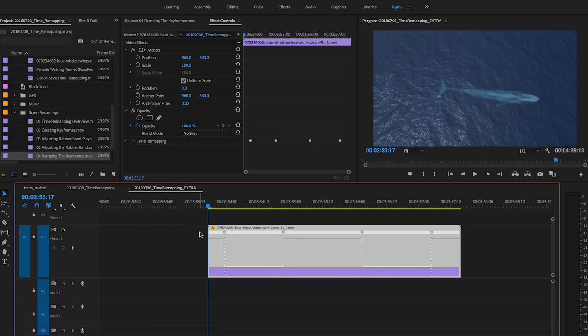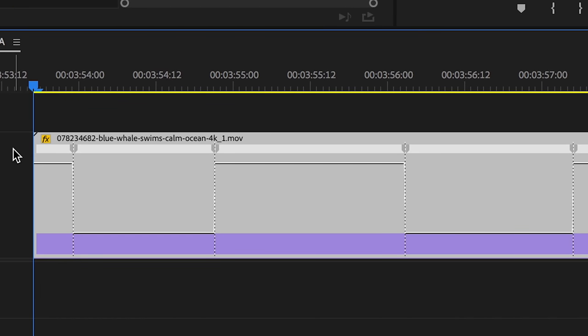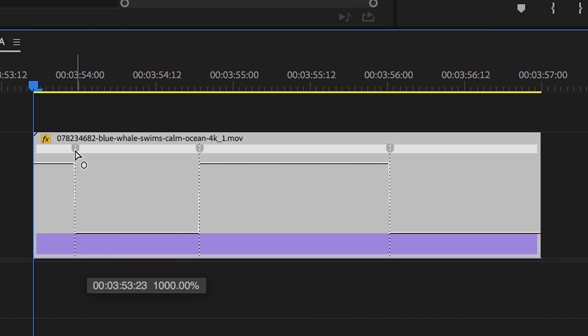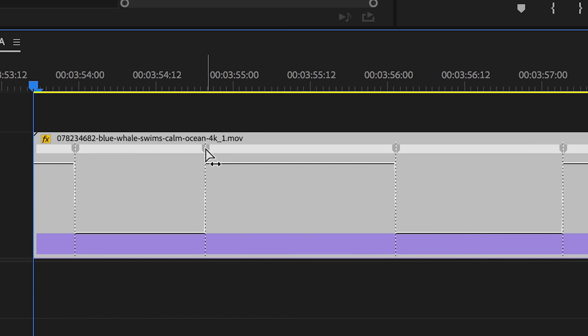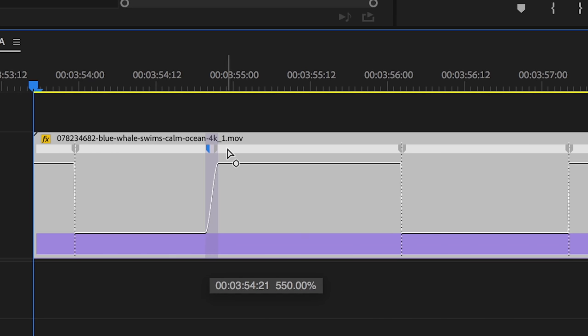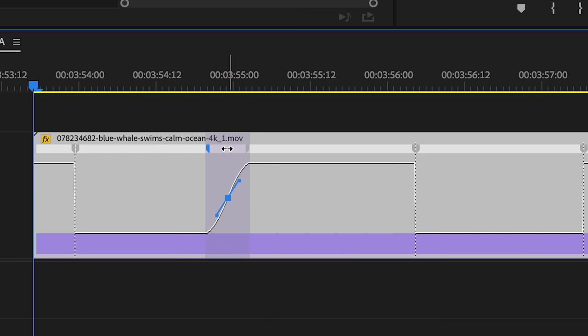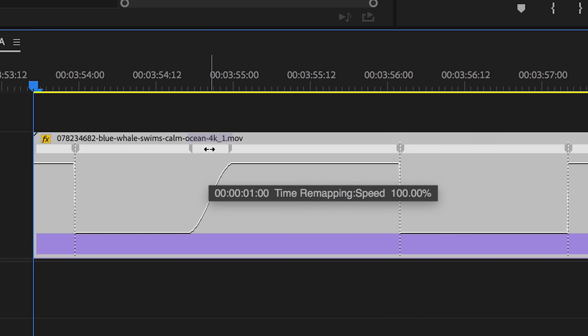You have a few more keyframe controls after you've created them. Move an unsplit keyframe by holding Alt or Option and dragging it where you like. Once you've split a keyframe, change the in and out points of the speed change by clicking on the speed control track between the split keyframes and dragging it left or right. This will allow you to move the keyframes later or earlier in the clip.